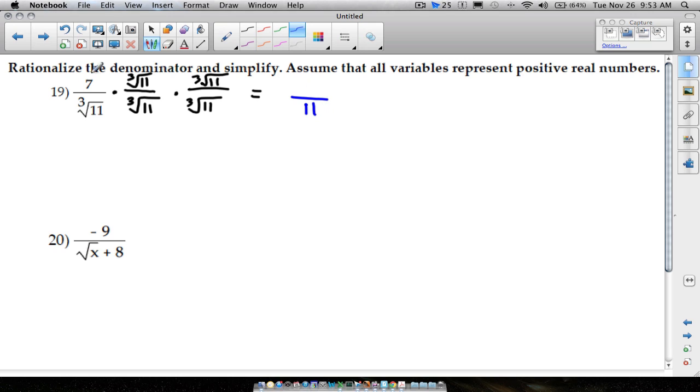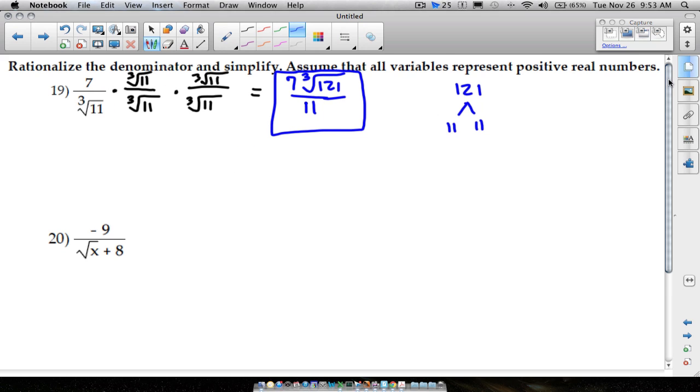Up top, the 7, we cannot multiply it times these numbers, so we have 7, and then we have the cube root of 121. Excuse me, 121. So it's the cube root of 121. And that's all we can do with that one. You might think that 121 breaks up, but 121 is 11 times 11, and we can't break that up anymore. So we don't have anything that occurs in groups of 3. So that's all we can do. We've rationalized it. We've gotten rid of the radical at the bottom.